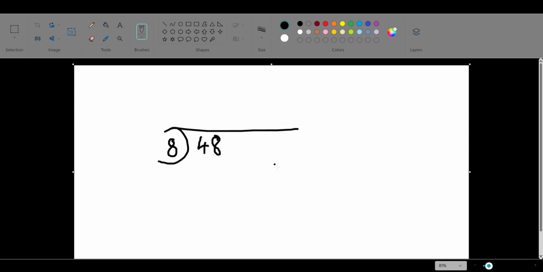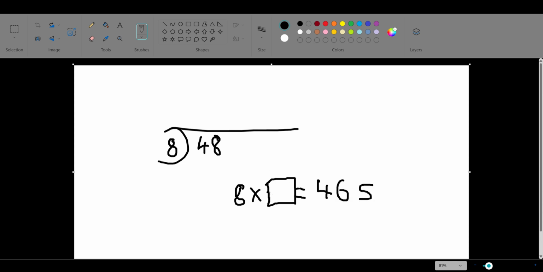So remember when I told you multiplication is repeated addition? Well, this is kind of repeated subtraction. So here, it's a simple sum. So what you do here is 8 times what? Like 8 times what is equal to 48. This is exactly what we're finding. To do this, you need to do division. Obviously, this is easy, so you can go 6.